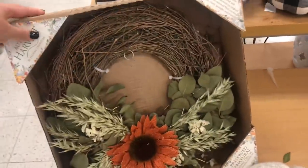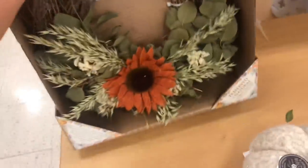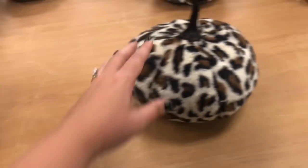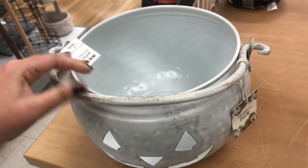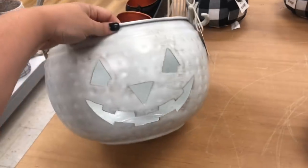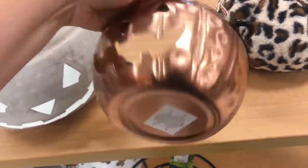I was very excited to see this small selection of fall and Halloween at TJ Maxx. They have this wreath for $19.99 with natural elements and a sunflower. They also have a few different fabric pumpkins in different patterns for $7.99 — this one is like faux fur. My favorite things are these jack-o'-lantern cauldrons made out of metal. This larger one is $14.99 and these are such high quality — if you see them in your TJ Maxx, go pick them up.